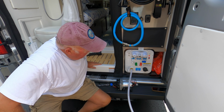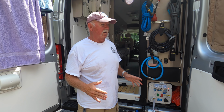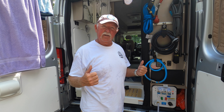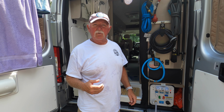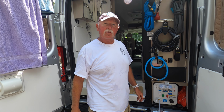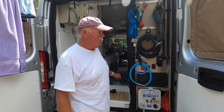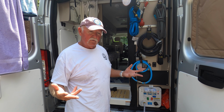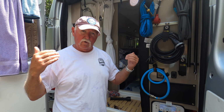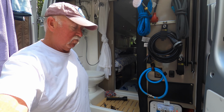But I'm going to show you how well this is working now. I wasn't sure if my water pump was working. All I knew is it wasn't as good as in my last RV. So I asked a couple Travato people, and one of the guys showed me how his hose off the toilet worked, and I thought it worked fine. And I felt my toilet wasn't functioning properly. It would flush, but I think if it was solids in there, it would have a lot more of an issue. Now I'm going to show you how my water pump is working now.